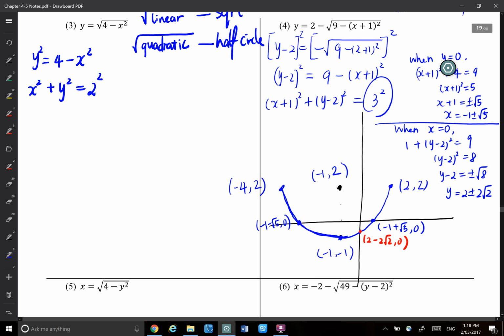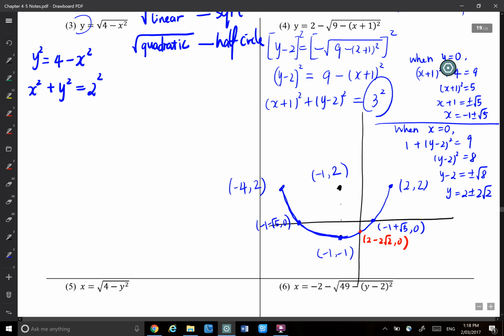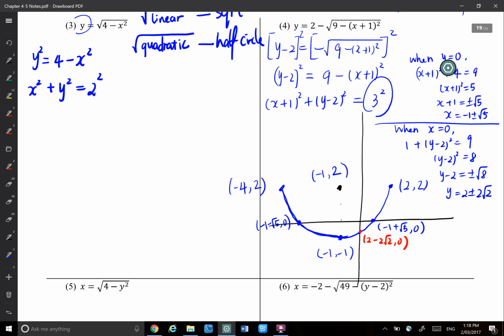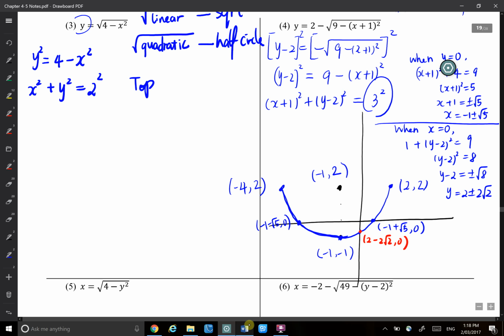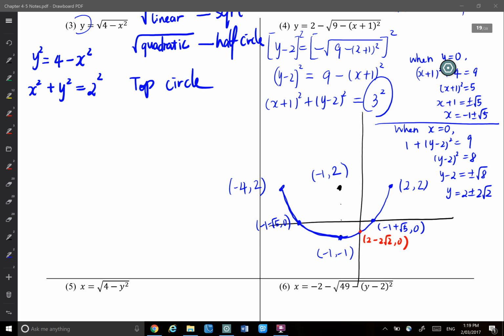You have x squared plus y squared equals 4, and perfectly that's a circle at center 0, 0 with radius of 2. But it's not a full circle. You just made it back to a full circle, but it's actually not. So what part of the circle is this one? You have y as the subject, so it's either the top or the bottom one. But you have positive, so it must be the top half circle. Okay, must be the top half circle.